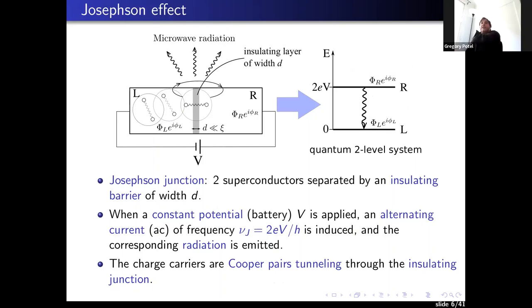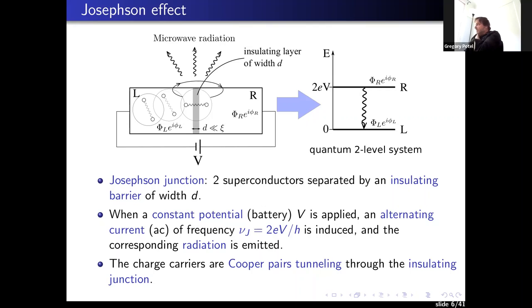That said, we are going to talk now about the Josephson effect. In order to get what is called the Josephson effect, you have to play this little game. You take two pieces of superconducting metal and put them together, separated by a very thin insulating layer, some other material. This is what is called a Josephson junction. We are going to denote those superconductors by the left, L, and the right, R, superconductor, separated by the insulating layer.